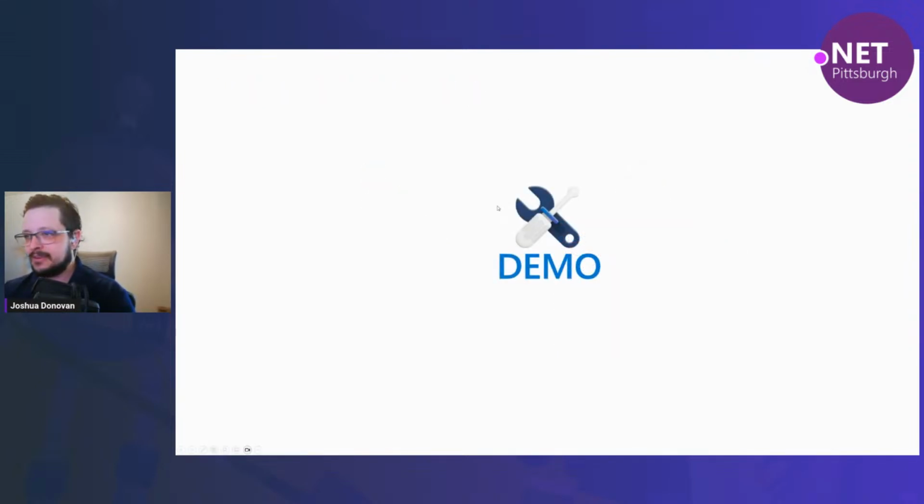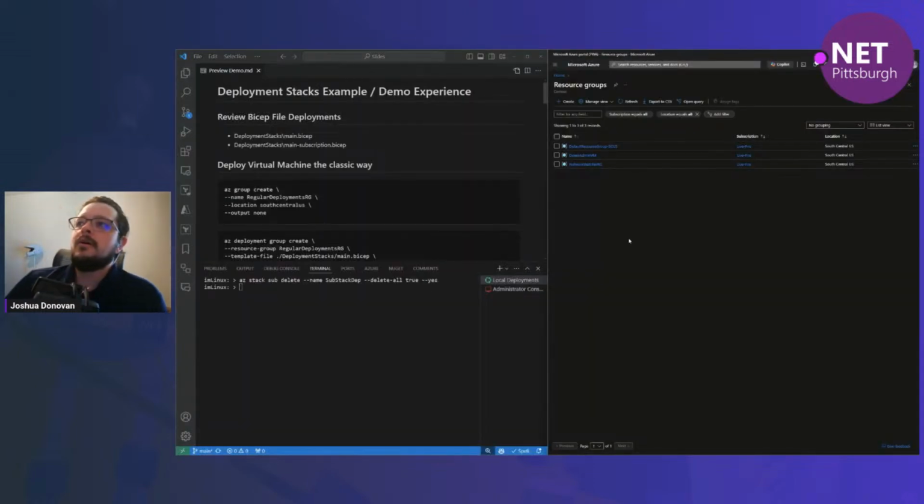So just something to keep an eye out for. But like I said, I wanted to jump into the demo as quick as possible because that's really where things start getting fun. So let me get that pulled up real quick. All right, so here's our demo screen. We're going to be doing most things through VS Code and then the portal itself. Just kind of a quick rundown of the way I have this set up. We have our demo account here in the Azure portal. And then we have my local deployments.